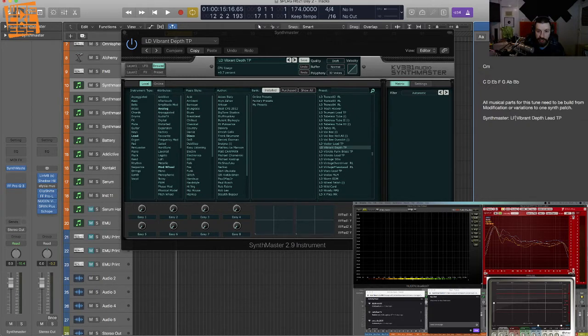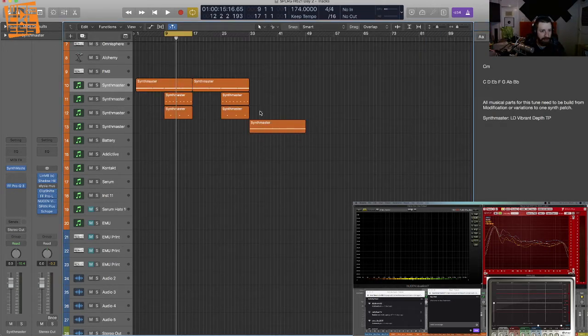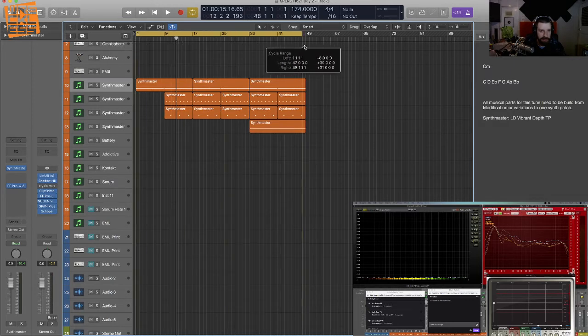That's the one that I just chose. I just picked one that I like the sound of, and then I'm making variations of that. But it's a cool way to keep yourself developing that idea, basically. So I've got a couple of little musical parts there, which is nice. I'm just going to bounce the pad.